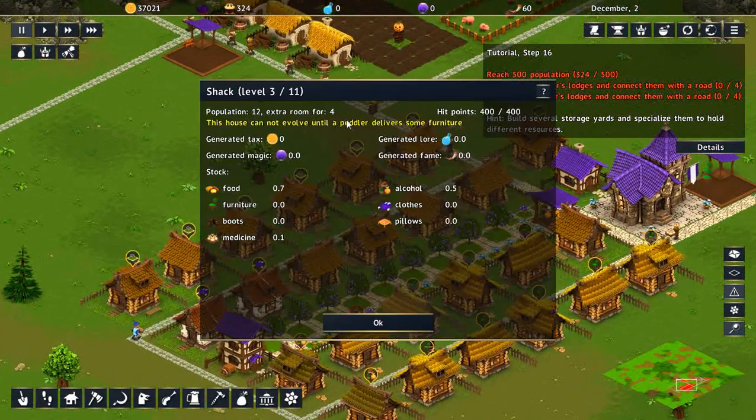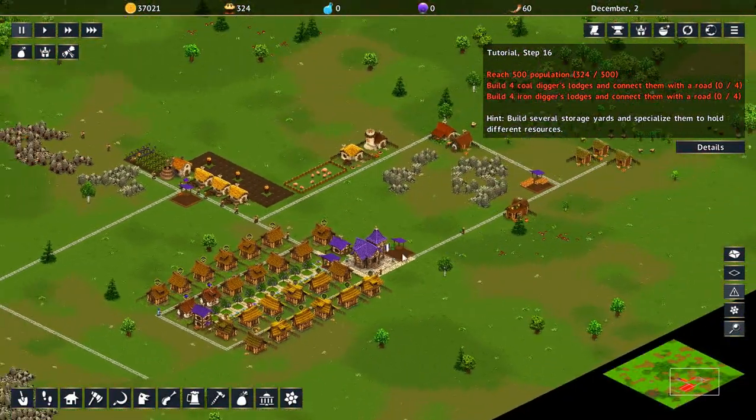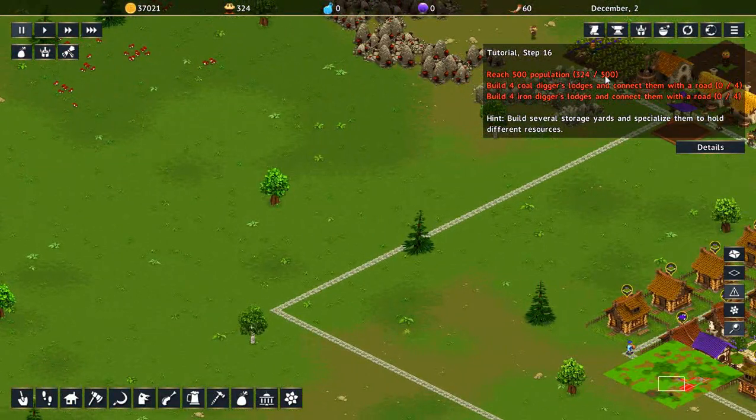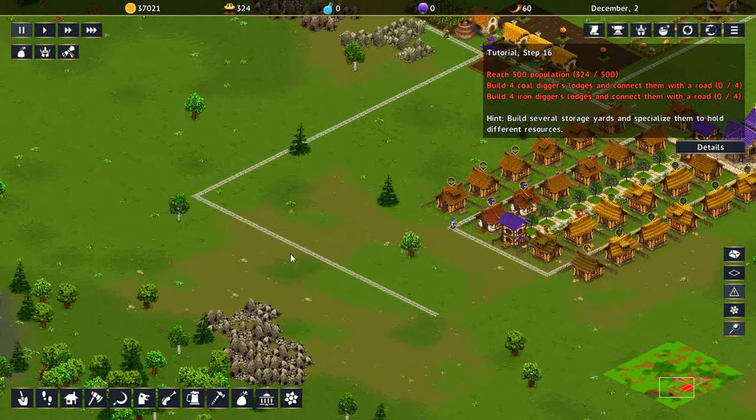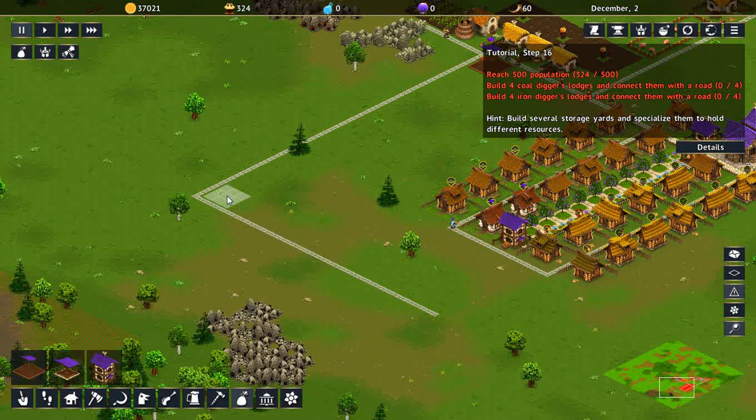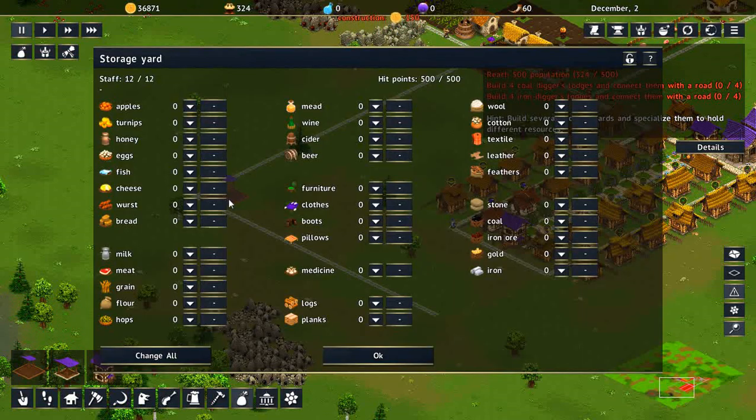We do have some homes that are still waiting to have their stuff, so we won't have to worry too much about that. I mean, this is enough to get this 500 population, but I'm just saying, if we have to build another separate store yard, which I'm about to do, that's 12 people right there dedicated to nothing but storing this stuff. I will turn that off, and we will accept coal and iron. I'll accept 8, because I also want the iron itself. So yeah, there's one store yard dedicated to that one bit there.